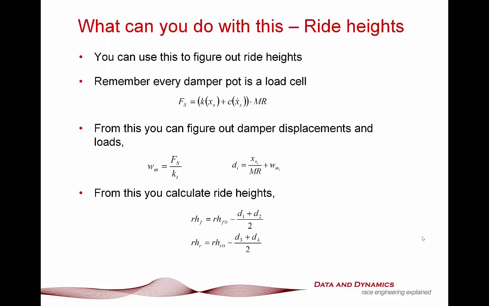First things first: figuring out ride heights. Pretty much every damper pot on your car is a load cell. A quick summary: your force in the spring is your spring rate and damper function times the motion ratio, where motion ratio is damper on wheel. From this you can figure out what the wheel movement is, if you've calibrated out what the tire pressure is - if you've actually measured that on a rig. Any rig where you've got any sort of load where you're measuring deflection will do. Your platform displacement is your spring displacement divided by the motion ratio, plus your wheel movement - that is your total combined wheel movement.